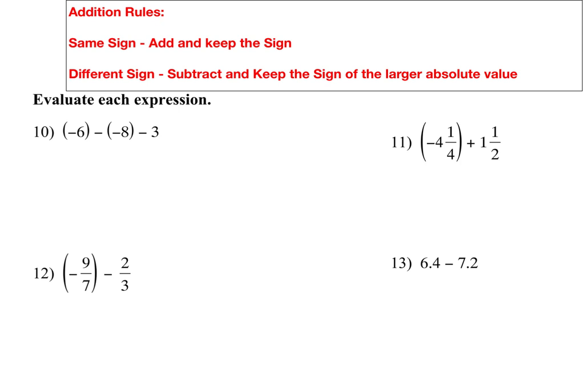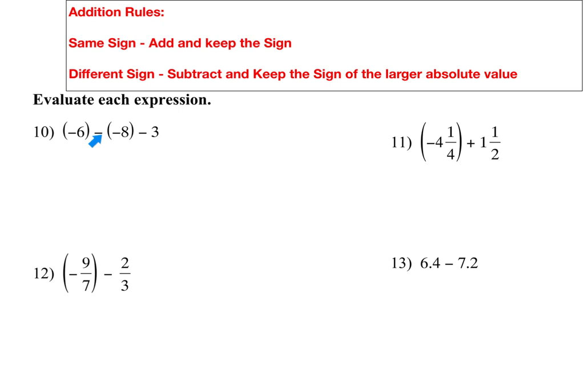So some of you may want to change your subtraction to addition. Here's the thing. Your first number, you always keep it. So like on number 10, don't change -6. He's your first number. Always keep your first number. The only ones that you may want to change are your subtractions. So after your first number, you look for a subtraction sign. So here, keep this guy, but I have a subtraction.